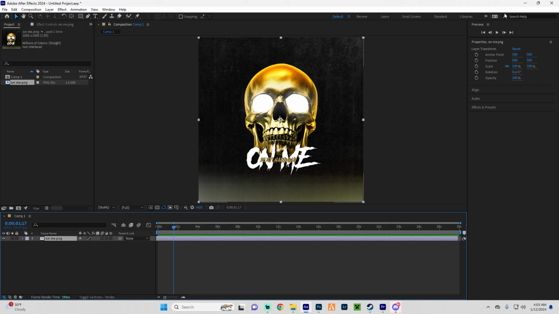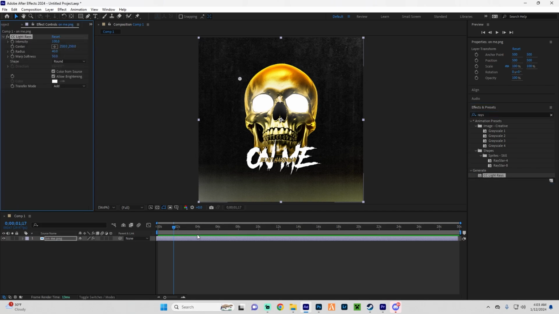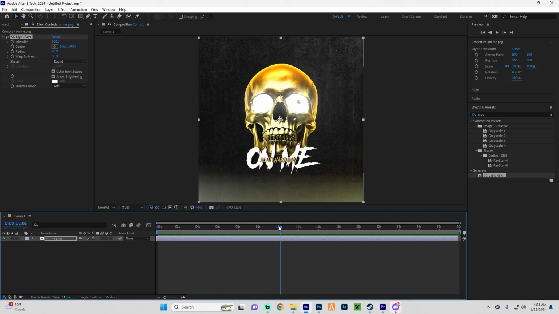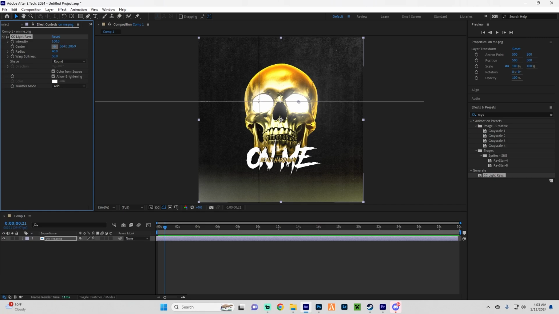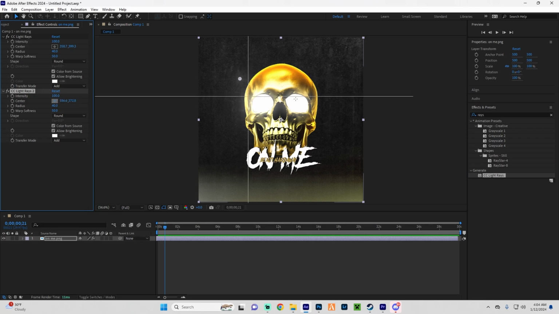So what I'm gonna do is go over here to the effects panel, and I'm gonna type in rays. And then double click, and it should add these light rays for me. So then you're gonna have to click this little box here with the crosshair in it, and that's just gonna be where you want it to focus at. And then you're gonna hit play. The whole point of this is kind of gonna give it some movement and emphasize the glow of the eyes. So I'm gonna add another one to that to put it in both eyes.